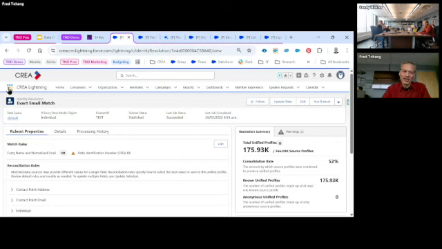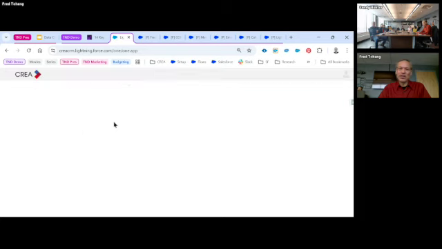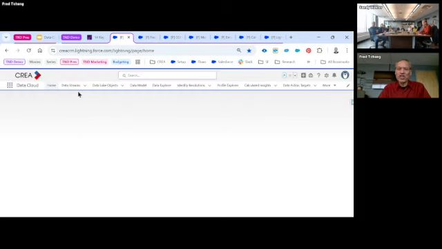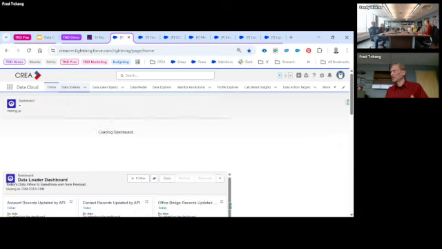I don't know. So when it comes to actually looking at Data Cloud, of course, I'm in production. That's the only way because I don't have a Data Cloud sandbox. And I want to show you what we actually did. But when it comes to Data Cloud itself, so much of it is you don't actually see the data.